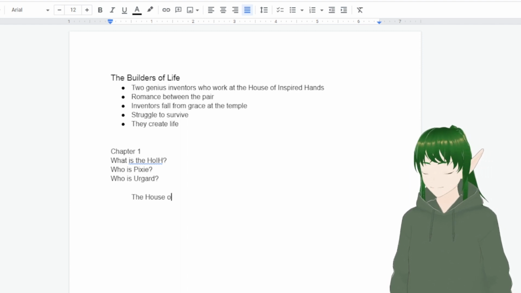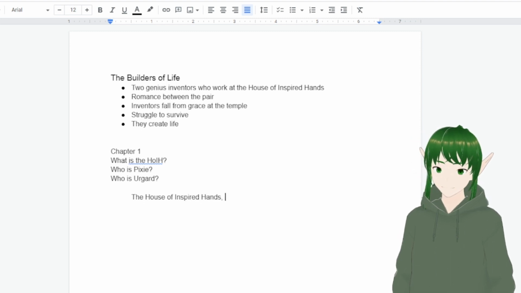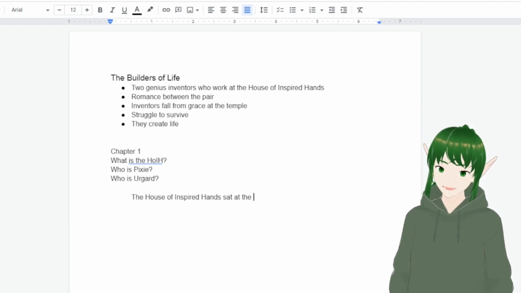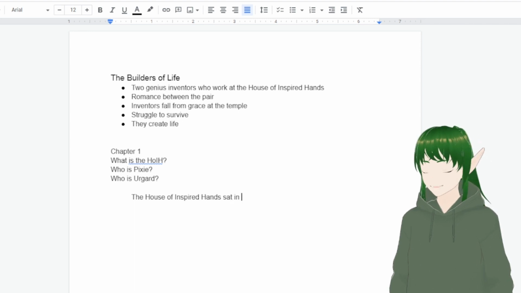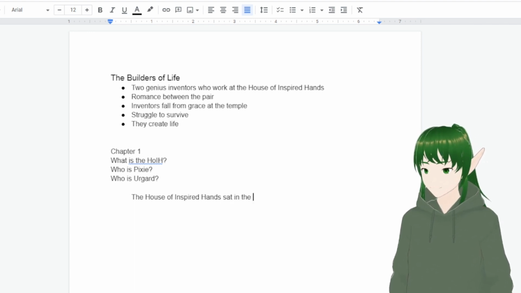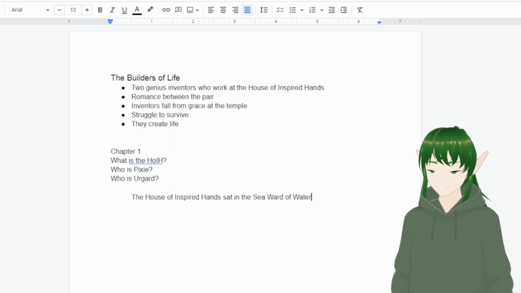The House of Inspired Hands sat in the Sea Lord of Waterdeep.